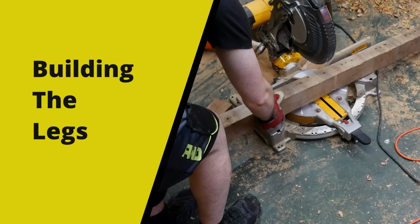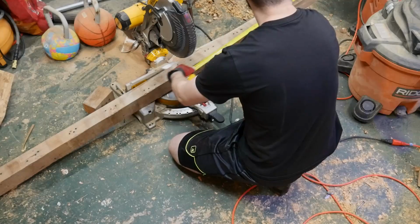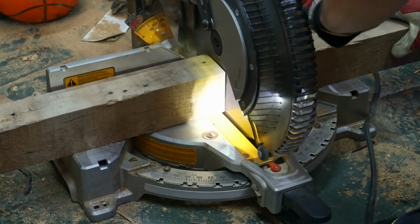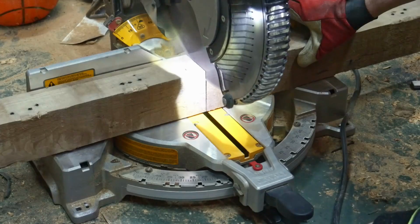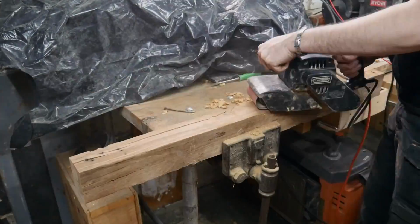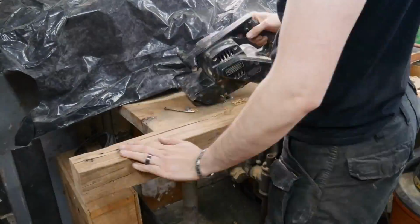Now it's time to make the legs. I'm actually using some old walnut that I pulled from a pallet. This is quite a nice chunk of wood, 3x3, very solid. It's gonna make some super heavy but strong legs. Probably an overkill using walnut, but hey, it's nice.